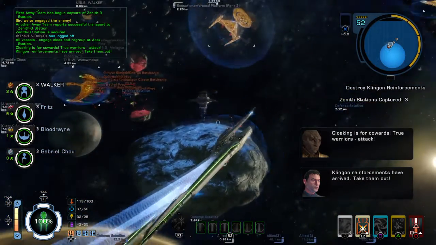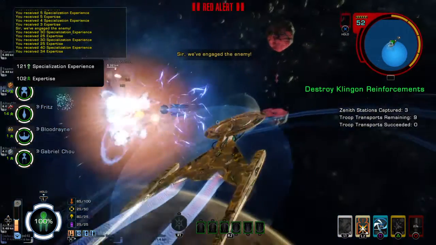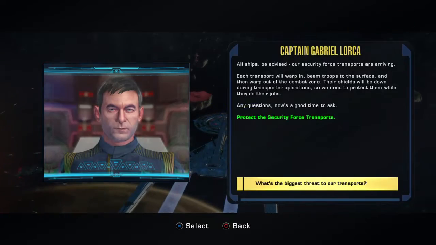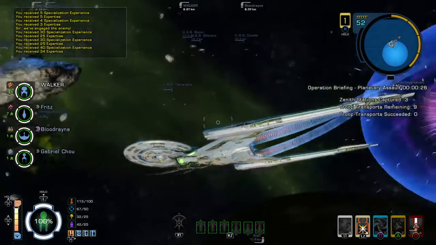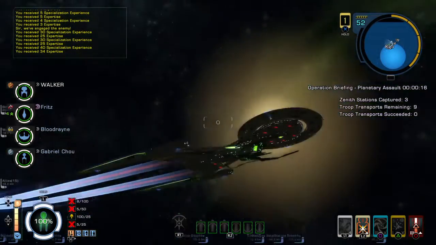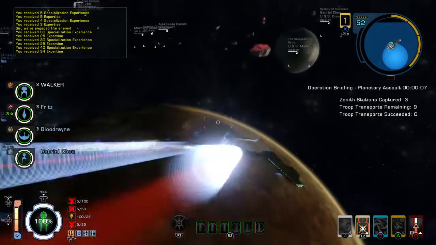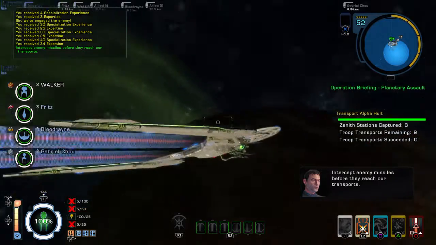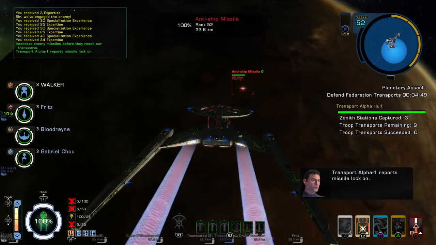Klingon reinforcements have arrived. Take them out. Let's go get him. Easy. Yeah, I destroyed all of those, totally, for sure. All ships be advised. Klingons have several. Where are they now? Okay. Intercept enemy missiles before they reach our transports. Transport Alpha 1 reports missile lock on.